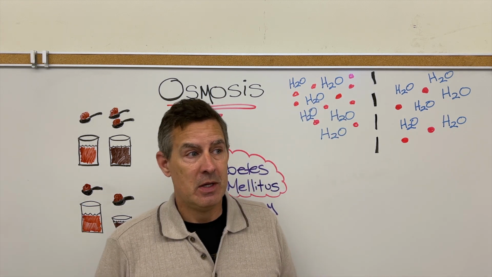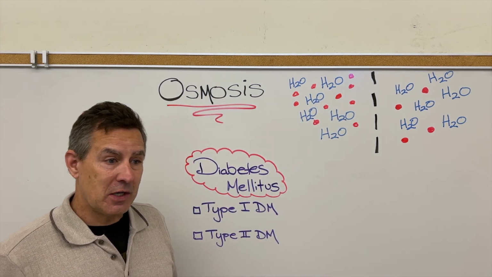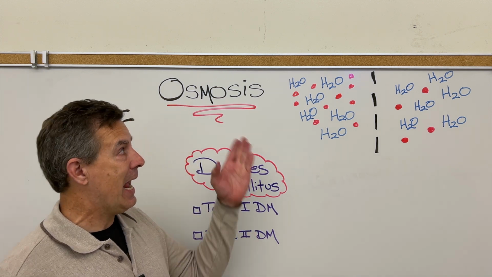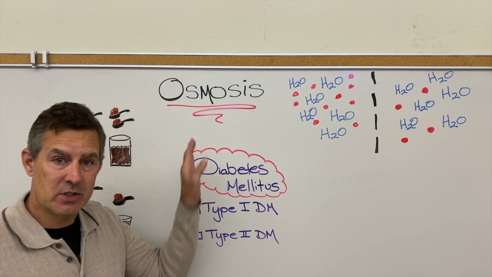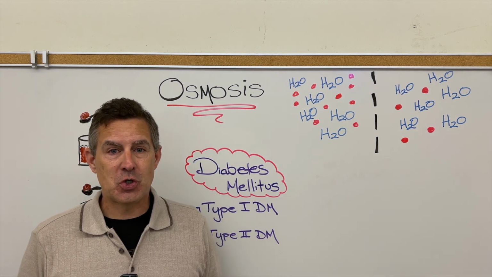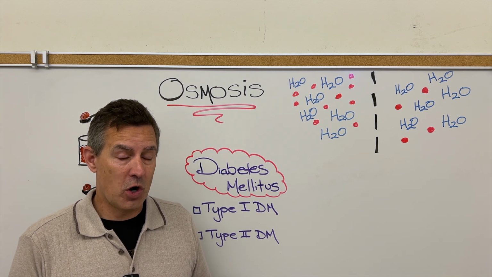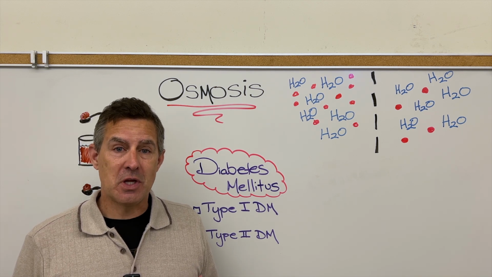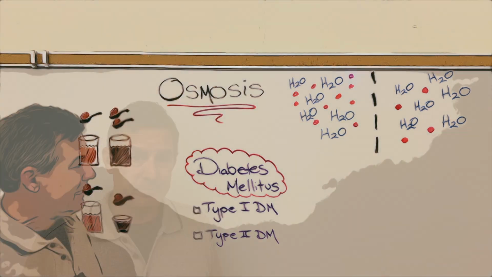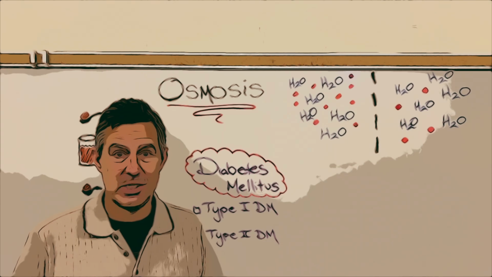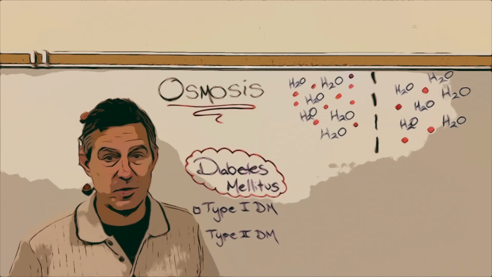So when we're thinking about concentration, and concentration is important to understand with regards to osmolarity and with regards to osmosis, we need to think about the volume of the solvent, which is water, versus the amount of solutes in that solution. Now, how can we apply this or understand this to normal human physiology, or specifically pathophysiology?